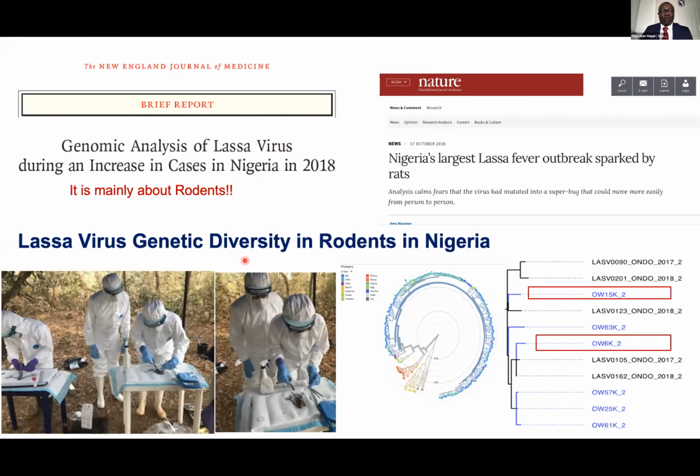But what this led us to go on and then set up a nationwide study to study the Lassa virus genetic diversity in rodents. In that process, we demonstrated for the first time, that you look at household samples that were linked with Lassa in human. So that is rodent sample infecting humans. So we have several cases of this in Nature, and this is the very first demonstration where we show a clear link between animal, rodent samples infecting human.